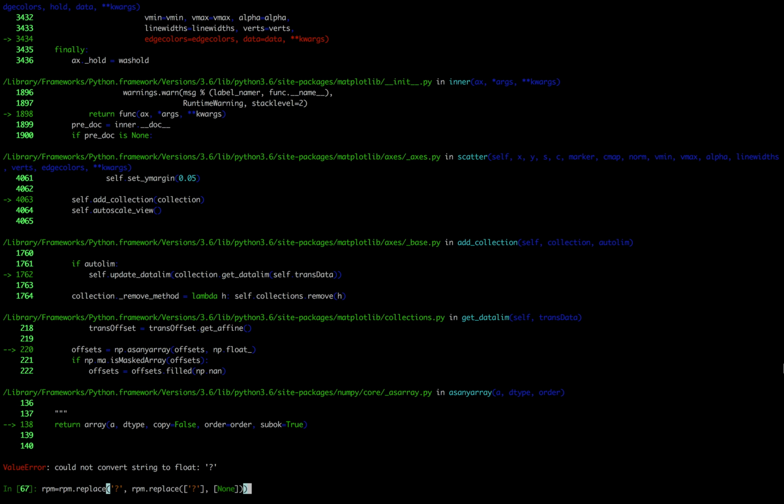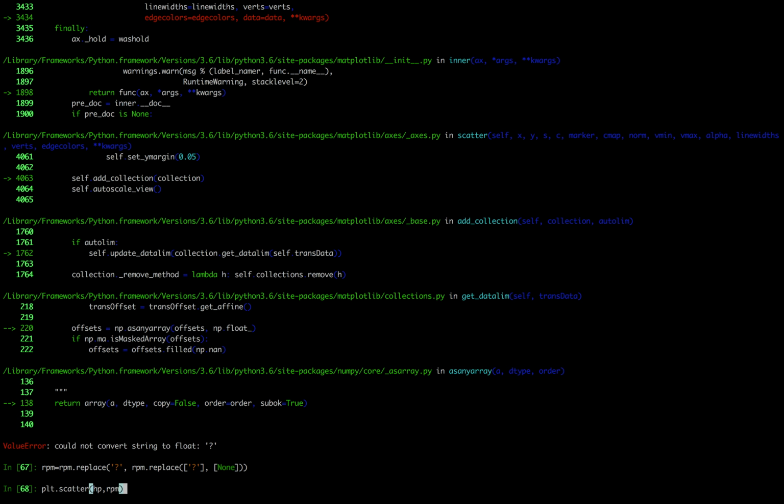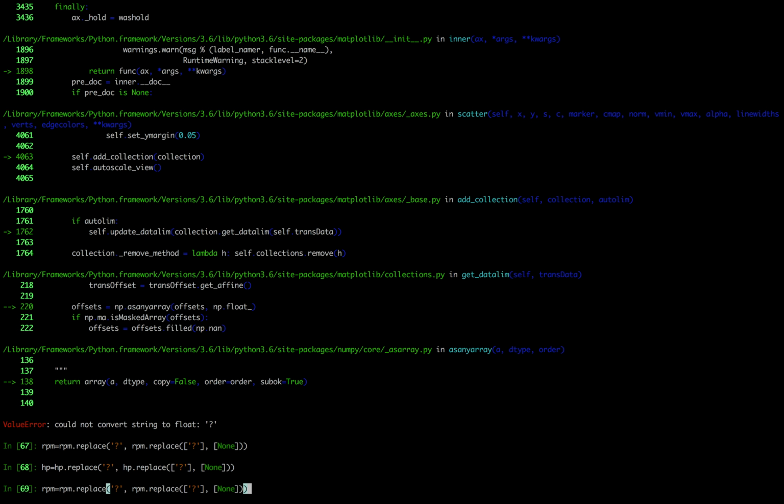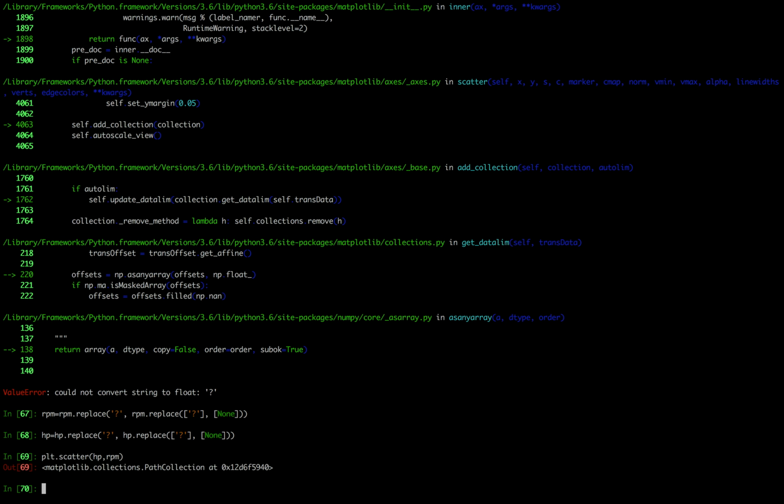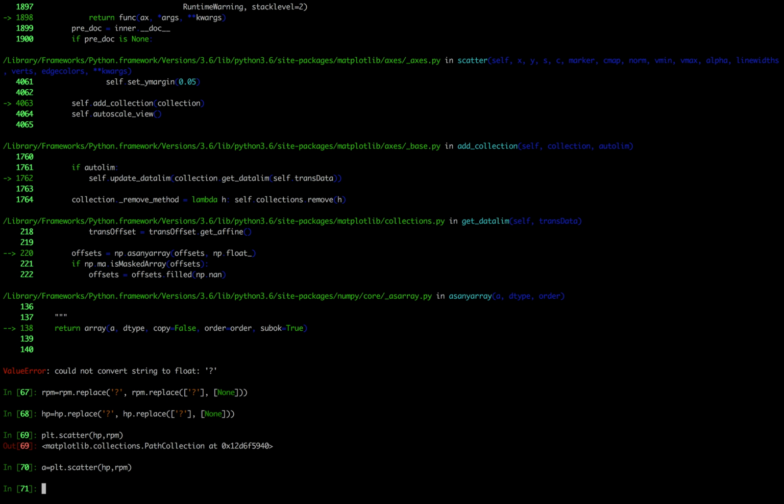Then we apply this onto our data set. We press enter. We have to do the same for horsepower, HP. We do that. Now we do a scatter plot. So when we run it, there is no problem. Let me pass it into a variable so that Python can remember this.